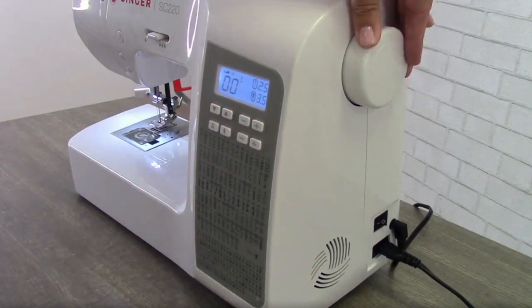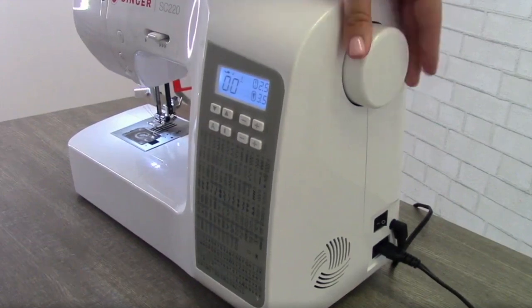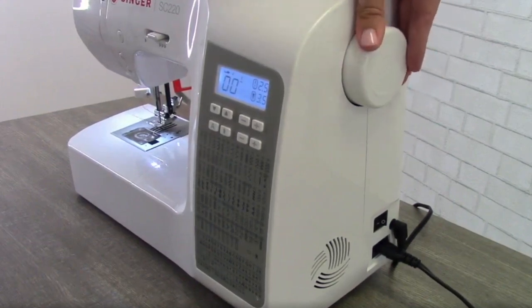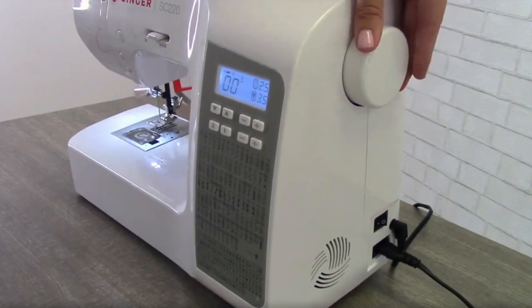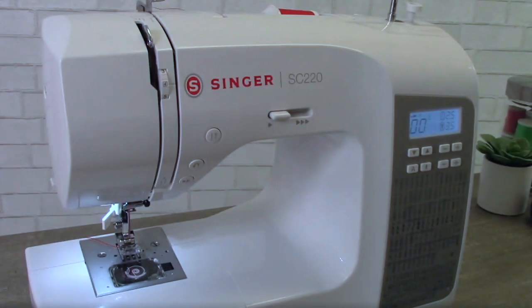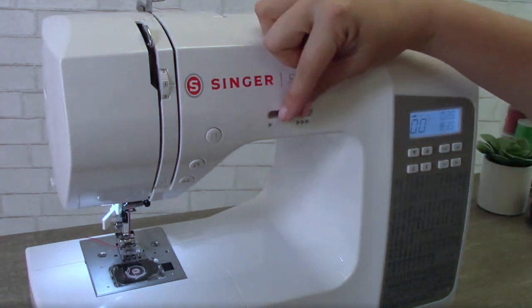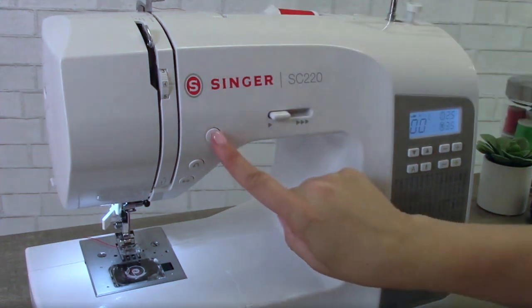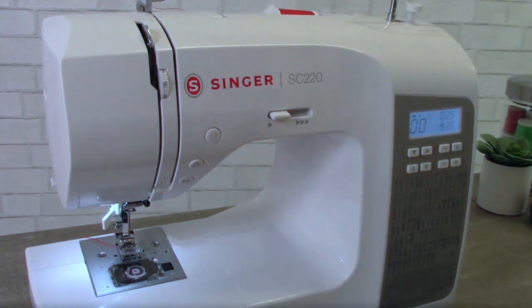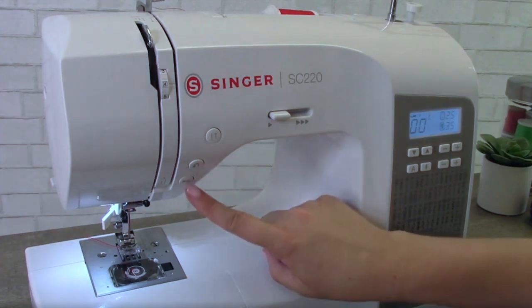On this same side, you will also find a hand wheel. This will help you move the needle up and down, as you can see here, manually when positioning your needle. On the front of the machine, you will find the sewing speed control. This you just simply slide left to right to control how fast your sewing machine will sew. Here is the needle up-down button, the reverse stitch, also known as the back stitch button, and the start-stop button.